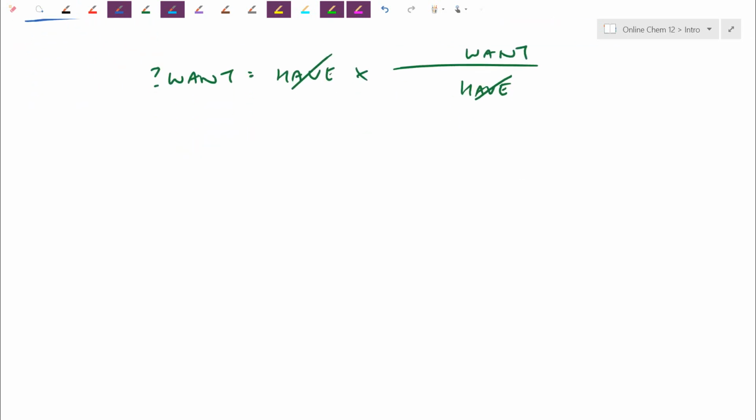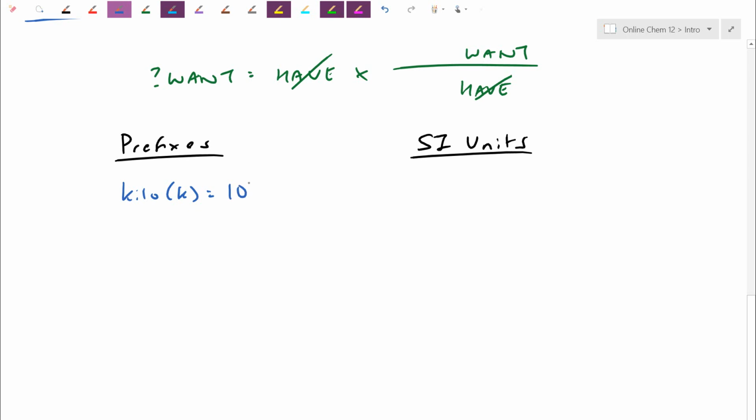Just let me rehash with you here. Depending on the context and the power of 10 that we're interested in, we have what are called prefixes, and we have our SI base units here. Prefixes are little syllables that come before the word. They give you a rough power of 10. Without getting into all of them, let's start off from kilo. Kilo by itself, with the K, stands for 10 to the 3. For positive powers of 10, it just talks about how many zeros come afterwards.